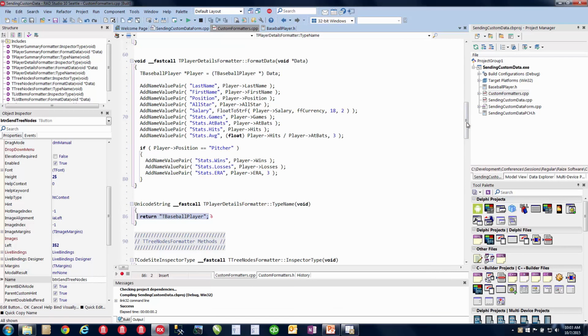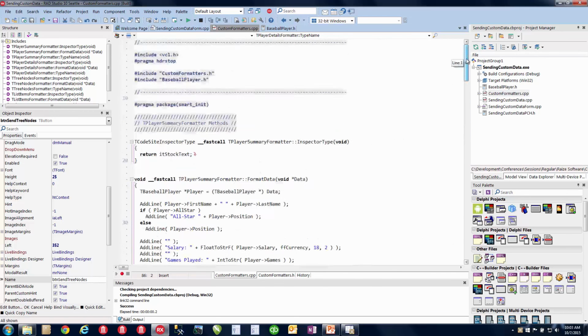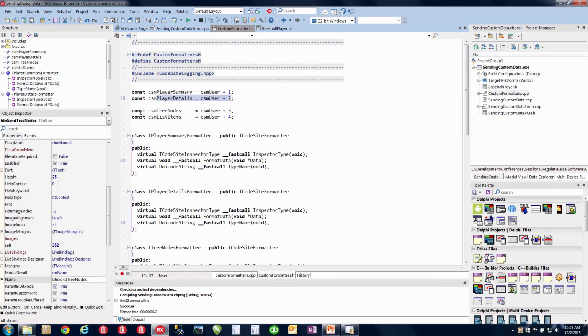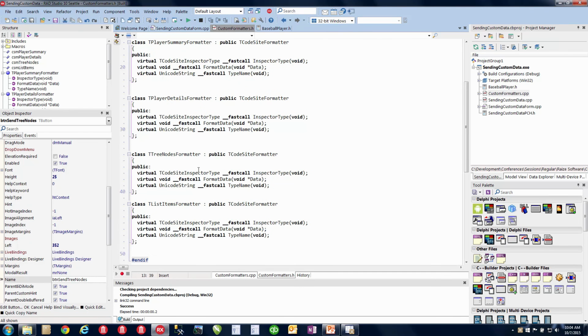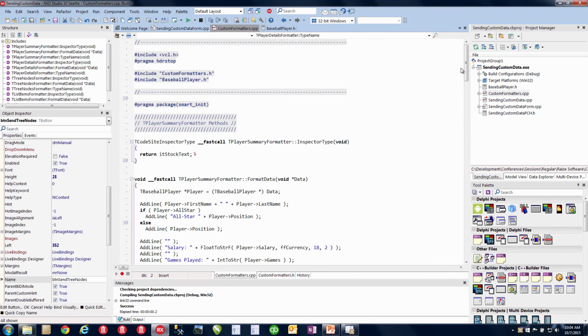So back into our custom formatters unit, we have in the header two new ones. I'll kind of preface this now. Tree nodes is what I'm looking at and explaining next, but we'll also see one that uses for list items in just a minute. But know that the formatter constants are in this unit. The classes themselves are right here. So we have the tree nodes formatter and the list items formatter. And these are going to be useful things for us to have around to format this data in a unique way. So let's focus on the tree nodes.